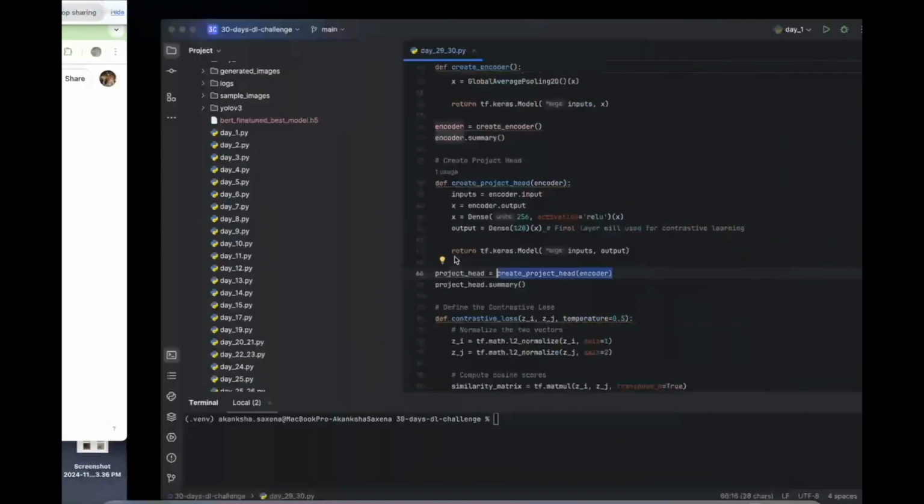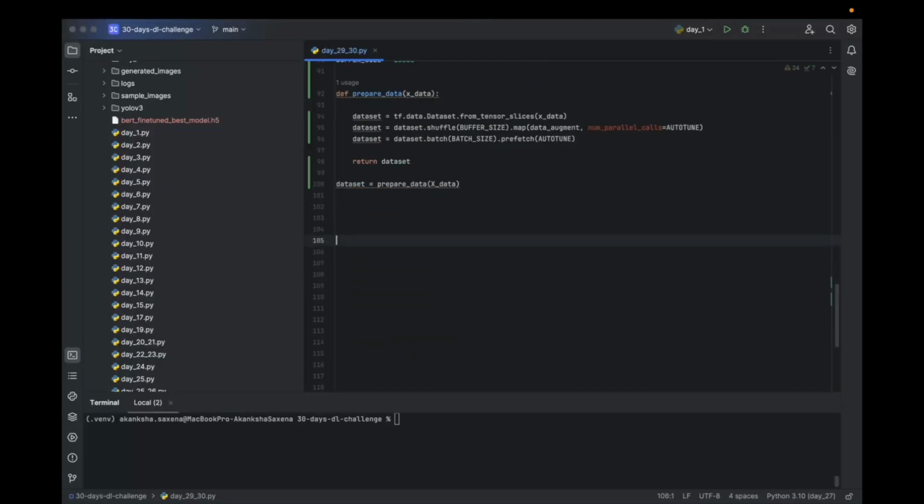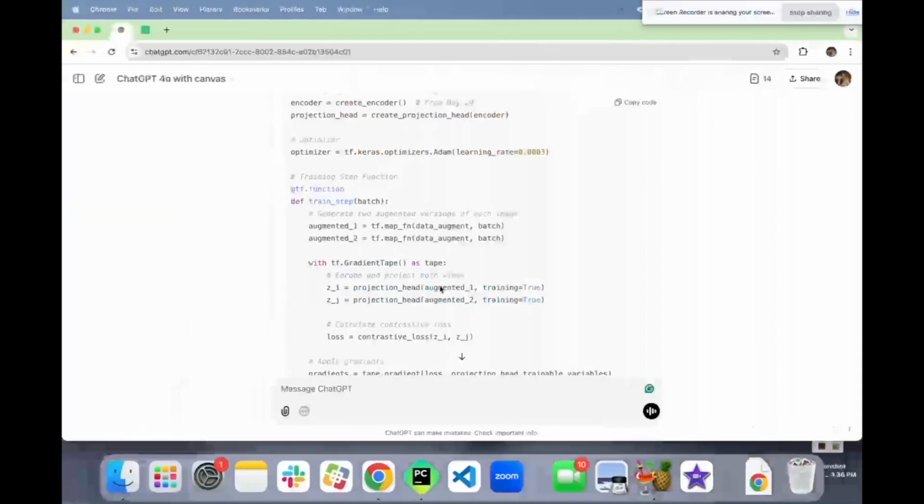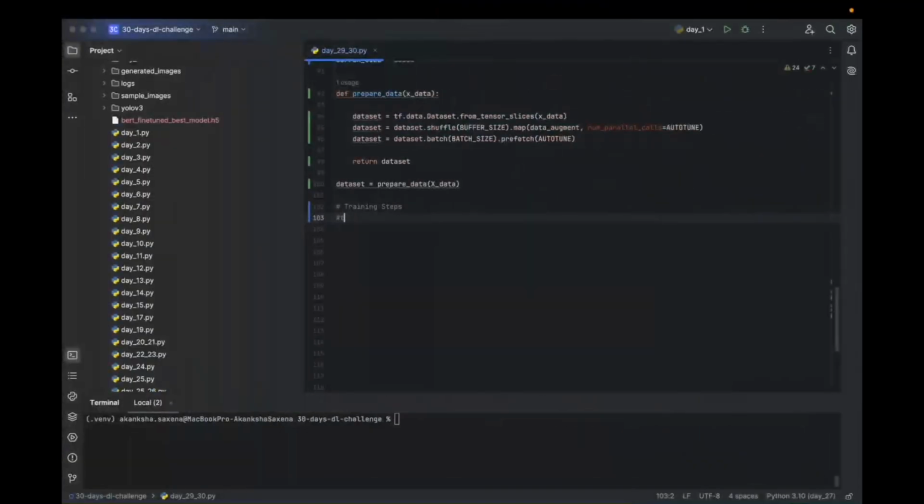Let's define it. So the training step is going to be a tf.function. This is a tf function, train step. Here we take the batch. We generate two augmented views of the image.